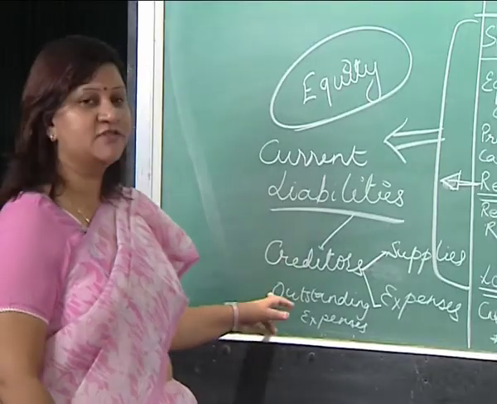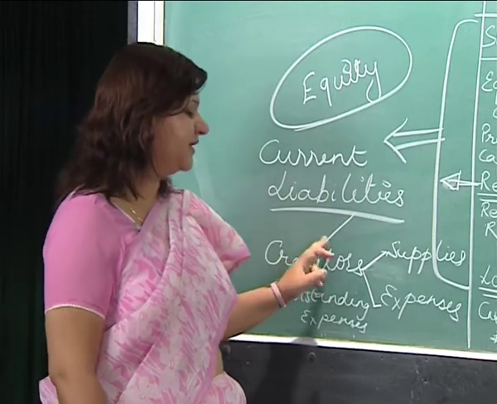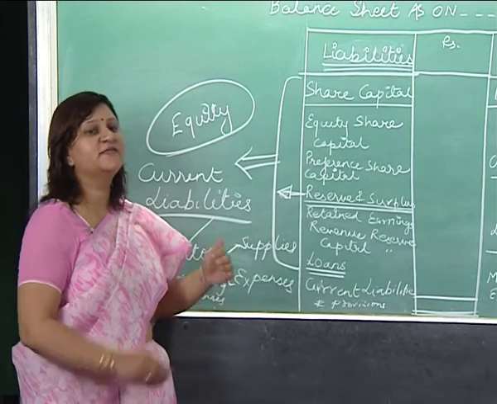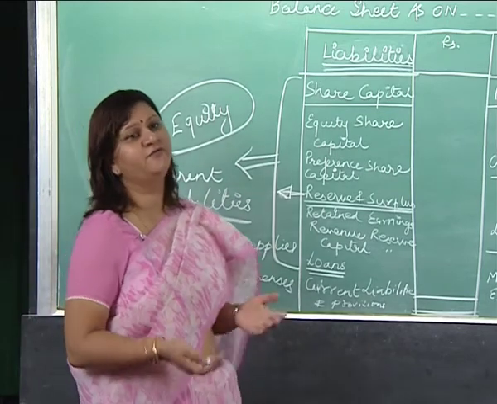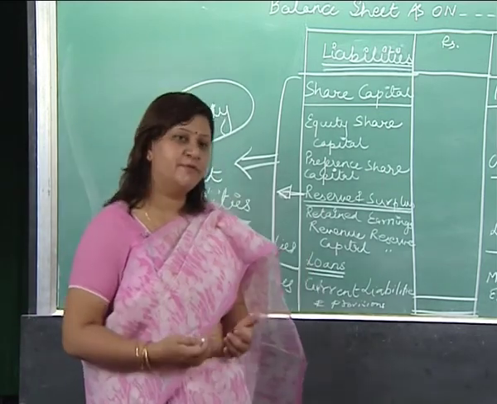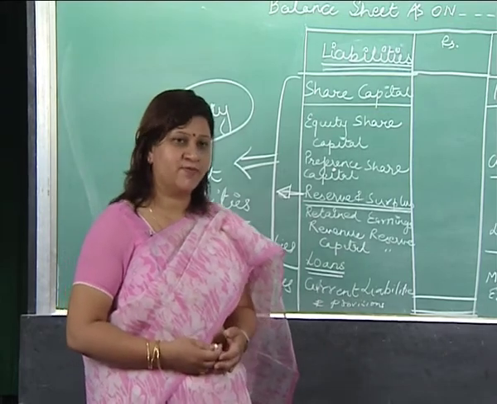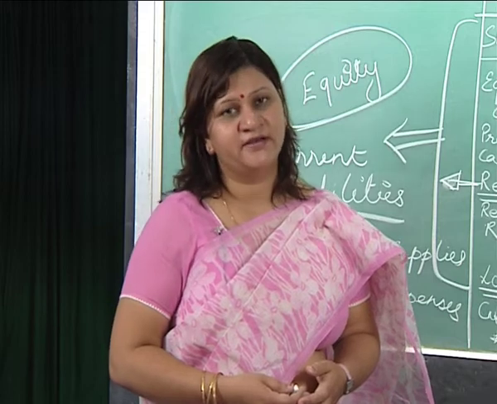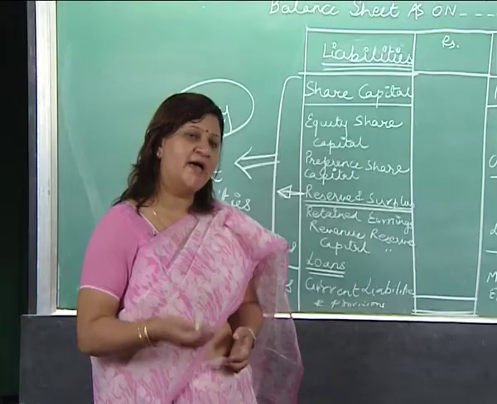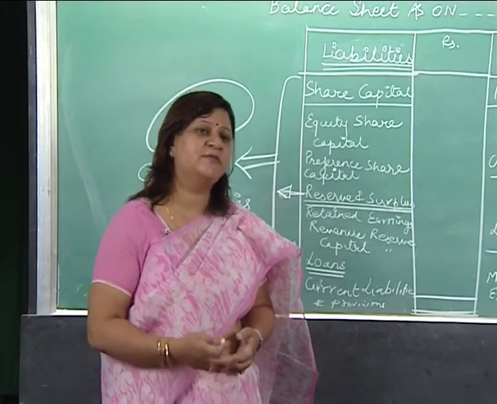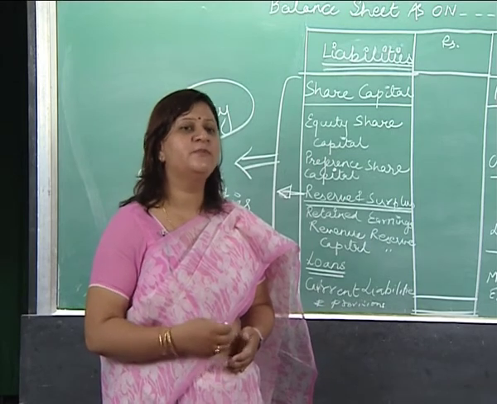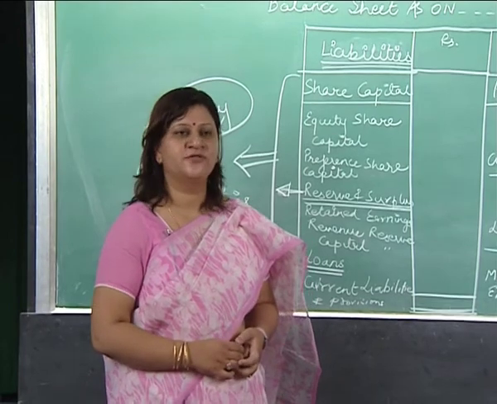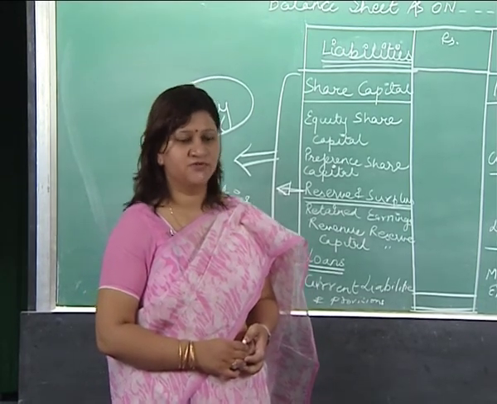This is the name which is used in place of creditors for expenses, because whatever expenses have remained unpaid for a period shall be known as outstanding expenses. These outstanding expenses can be outstanding rent, outstanding salary, any expenditure which is coming in the P&L and which has not been paid off for the current financial period.